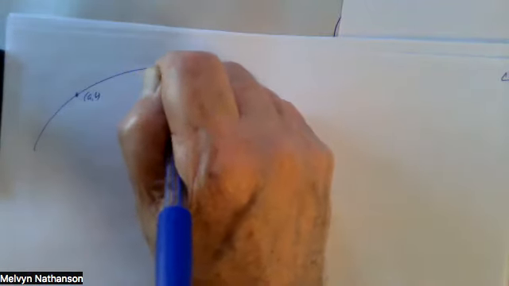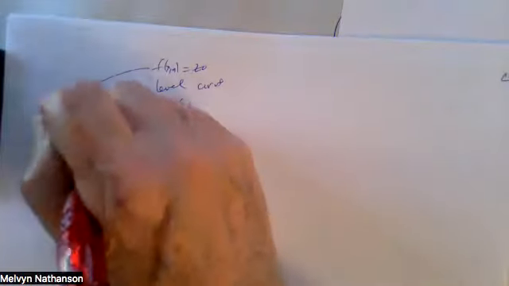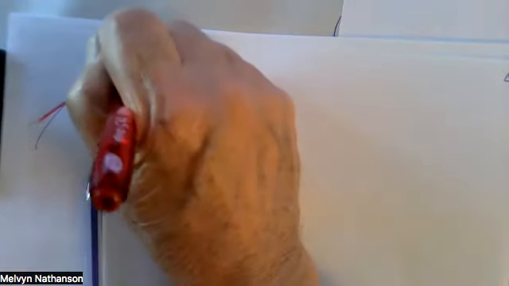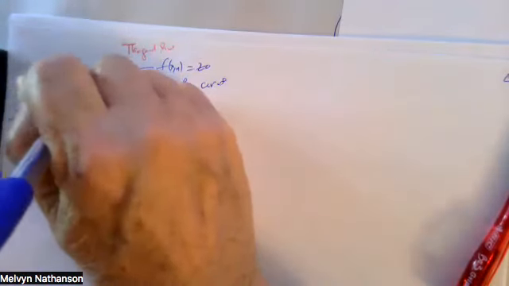Let me just draw it like this. Here's the point (a, b). This is the level curve f(x, y) equals z naught. This is a level curve through (a, b). At the point (a, b) on this curve, we have a tangent line. This is all in the xy plane. And I claim that this tangent line is orthogonal, or perpendicular, to the gradient of f at (a, b).